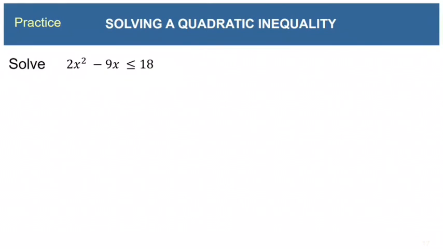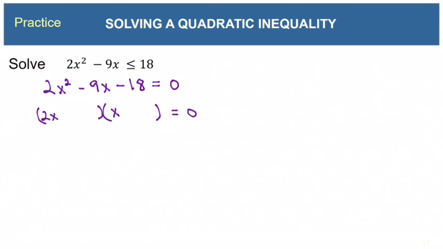Okay, here's another practice one similar to the last example that we did. This one is quadratic, and so we'll start by getting all of the terms on one side and writing it as an equation. And I wanted to do that so that I could see how to factor the left side. So the first term is 2x squared. That's going to factor down to 2x times 1x. The signs need to be different, so let's put a plus and a minus in here. And then last times last is 18.